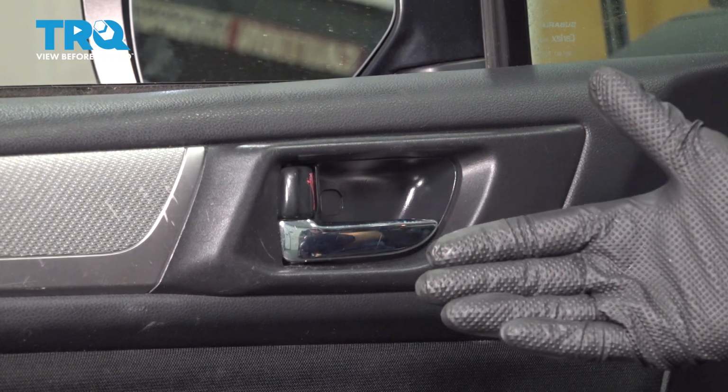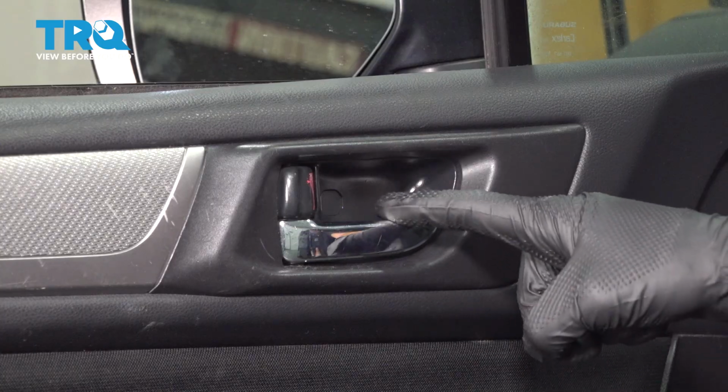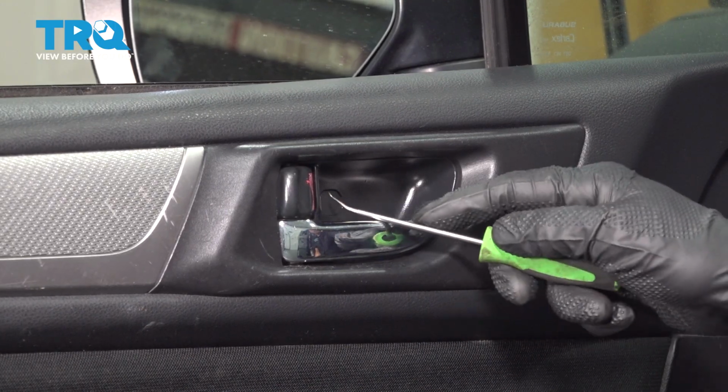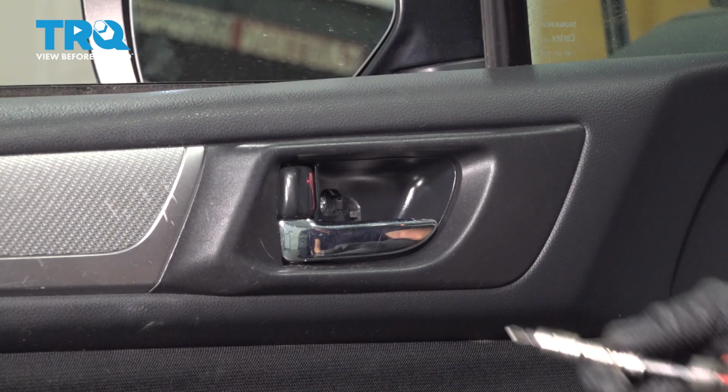Okay friend, let's get started on our job. We're going to have to remove the door panel. To do this, let's start behind the inside door handle. Looking behind here, you're going to find a small plastic trap door. Just use a small pick to break that free. That exposes a Phillips head screw. Go ahead and remove that.